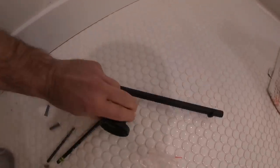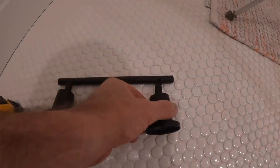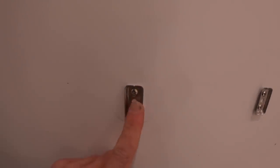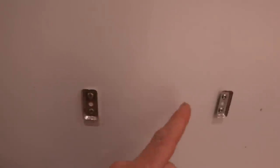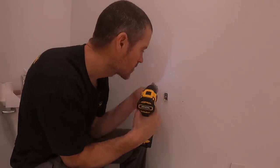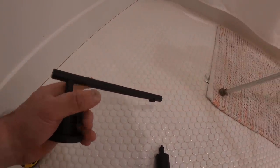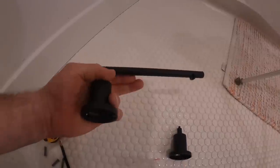All right, so we are mounting a Fister toilet paper holder. Consists of that guy, this guy, and these two brackets. I placed this bracket into a stud because it was conveniently located here. This one I put drywall anchors in. And then this part of the thing pivots so you can put a new roll on.